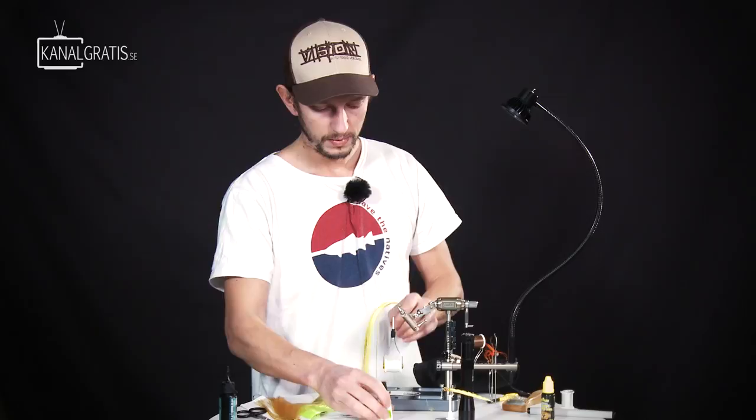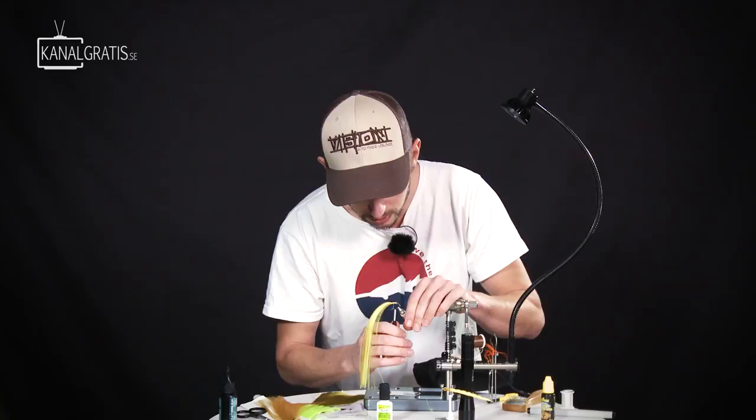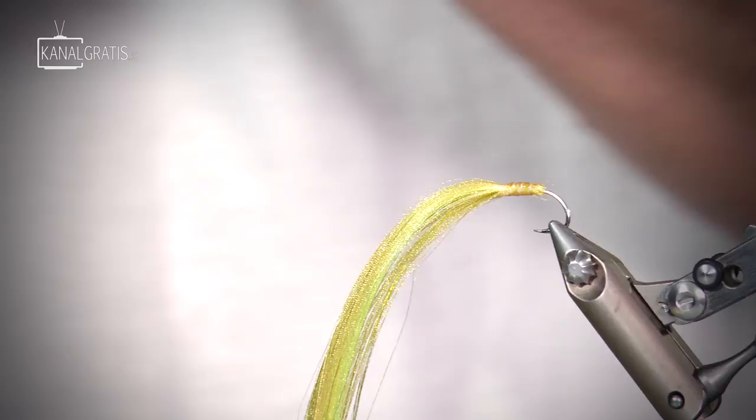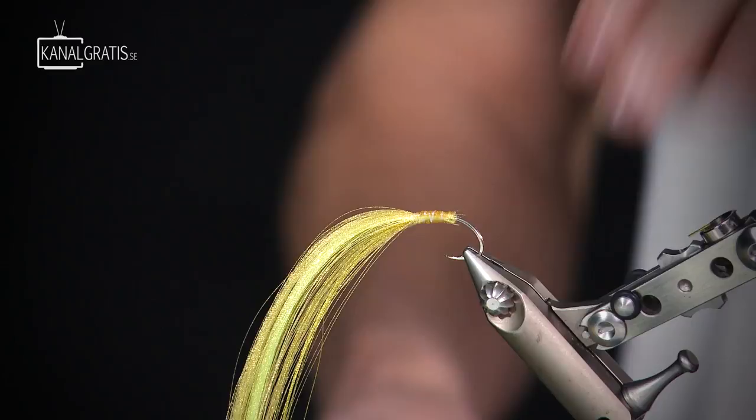And we pull our thread just a little bit. Make sure it's not gonna go loose, because I could probably make it a knot, but it's quite difficult to come around all of these long fibers. But now it's not gonna go anywhere. Just gonna cut it off. And make sure to clean your scissor straight away. Push that one in. That's it. Then we need to sort this out.